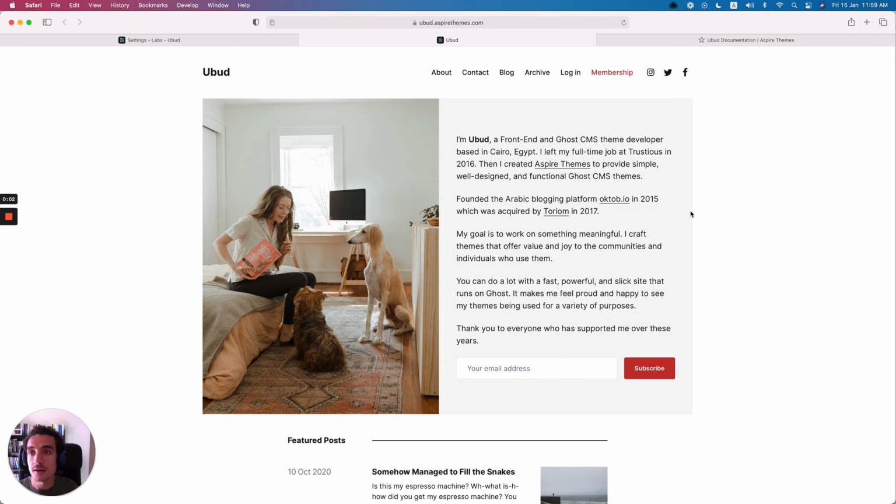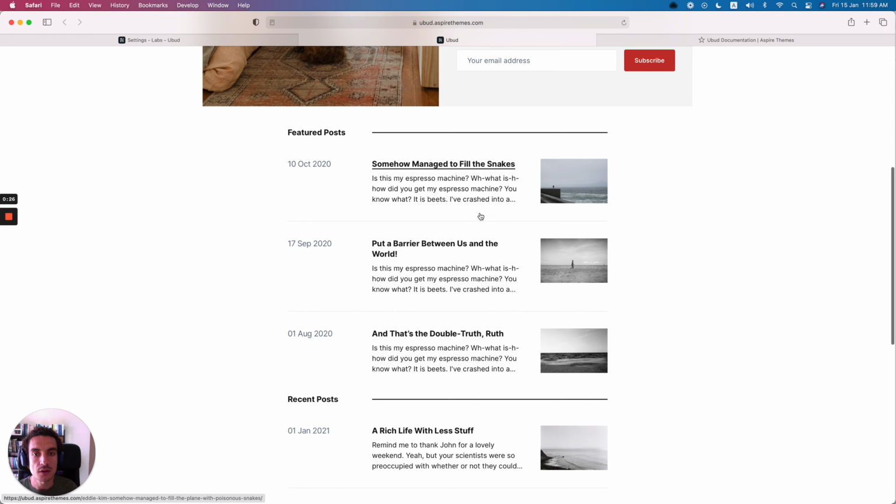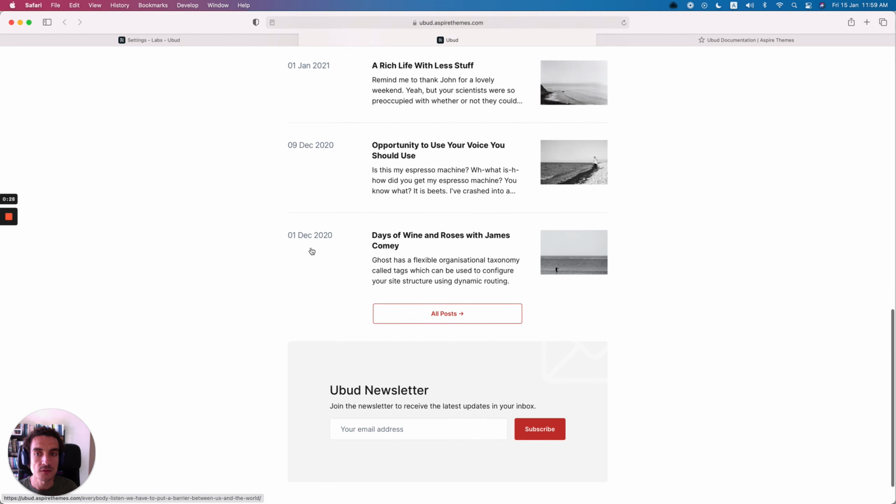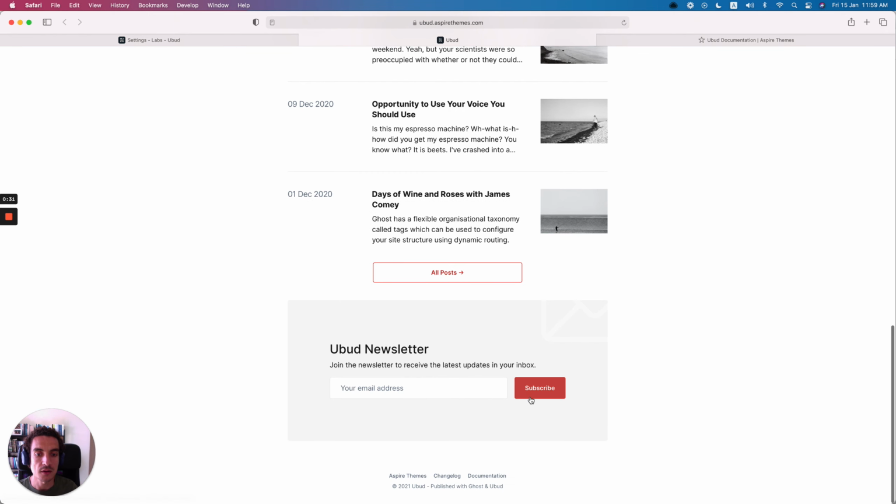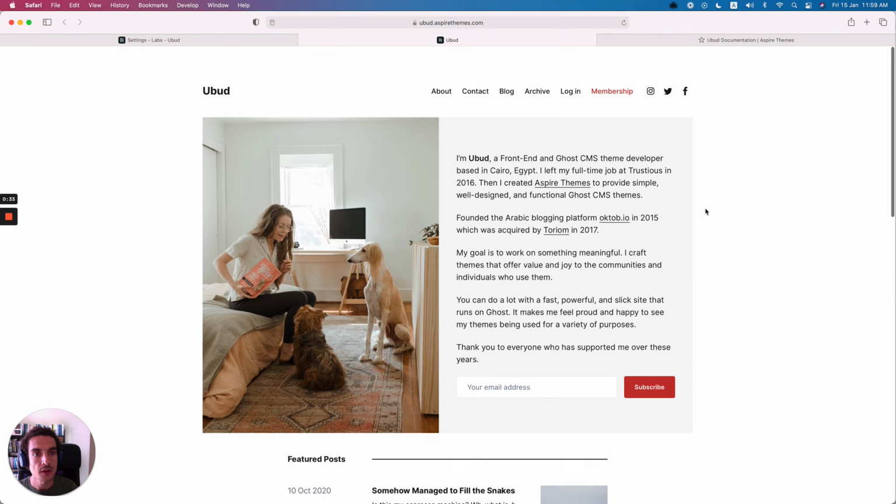Hi, Ubud comes with a very interesting feature that will enable you to change the color schemes with a few lines of CSS code, code variables. So as you can see, the theme has different colors, like the button here. This is a brand color, the text color, the border color, and so on for the other things, and the background here, and so on.